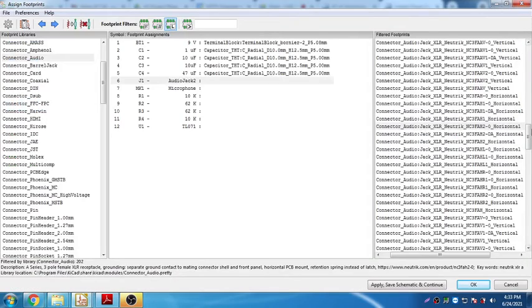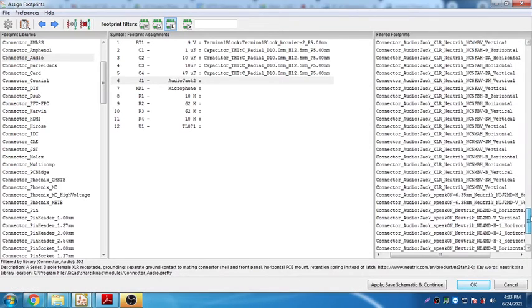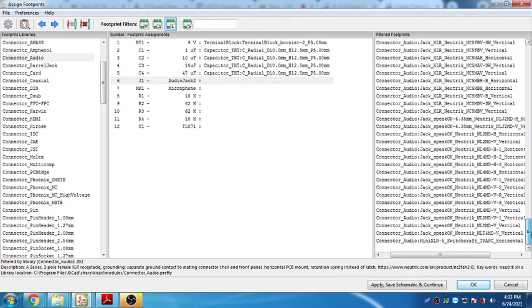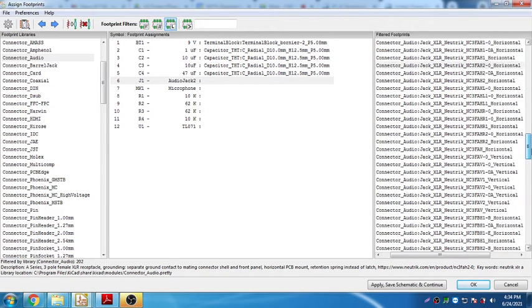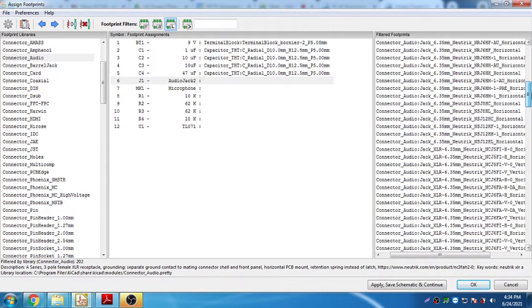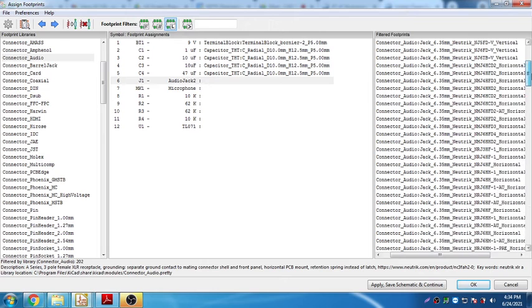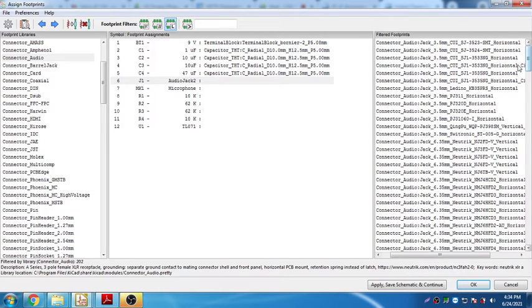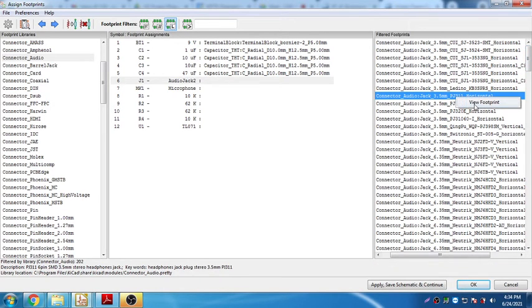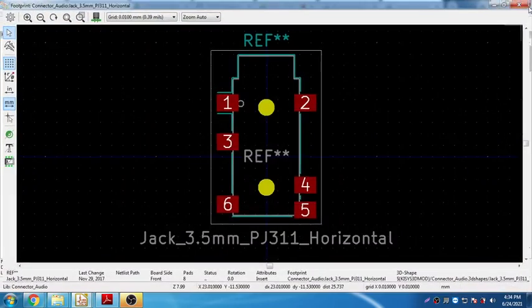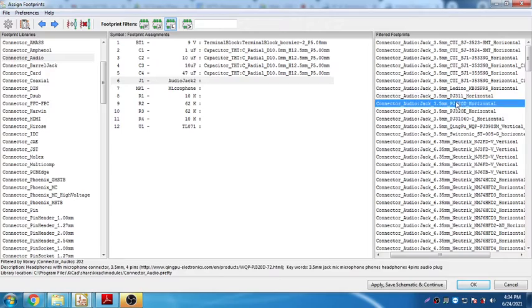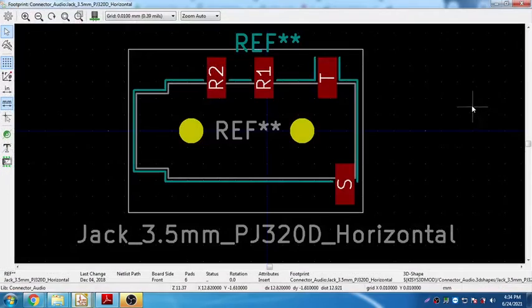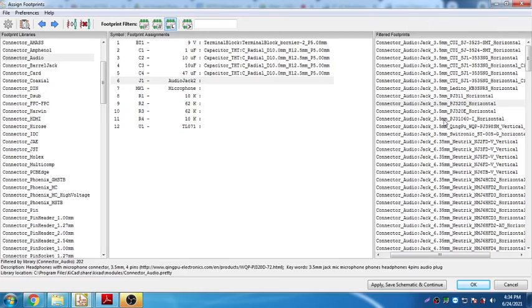So these are all different types of footprints. The 3.5. Let me search one more. No. No, this is not the one.